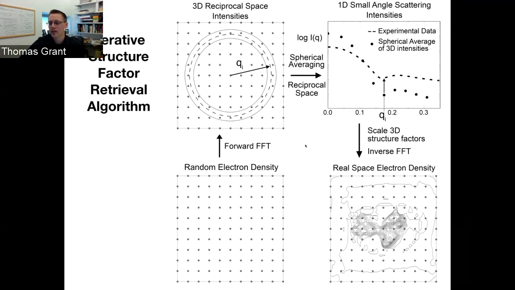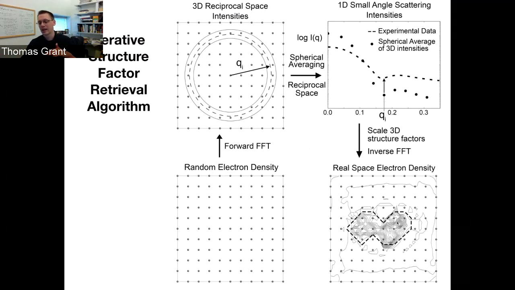And what shrink wrap does is it effectively blurs the density. If you just sort of imagine taking an image in Photoshop and applying a Gaussian blur, that's effectively what it's doing. It blurs everything so that neighboring points are similar, and then it defines the boundary as a region where most of the density is.